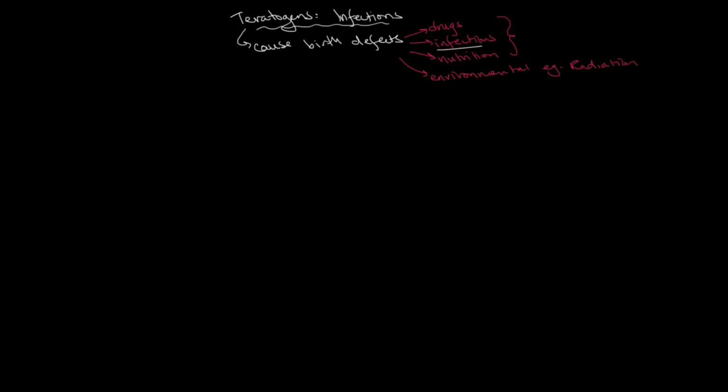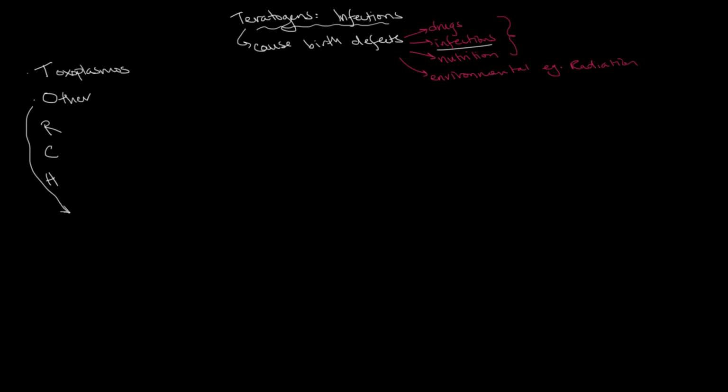So again, today we're going to be focusing on infections, and there's an acronym that's commonly used for teratogenic infections, and that acronym is TORCH. So I actually don't really like this acronym, and that's because the O in TORCH stands for other. So these are other infections, and we'll go through what those other infections are in a minute.